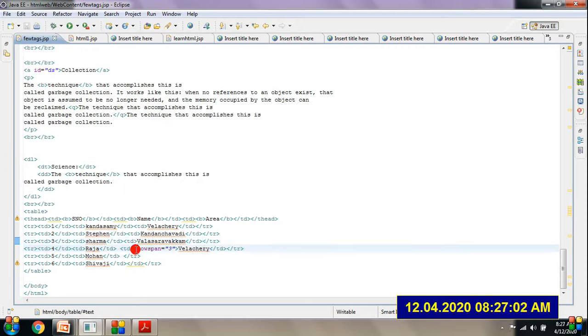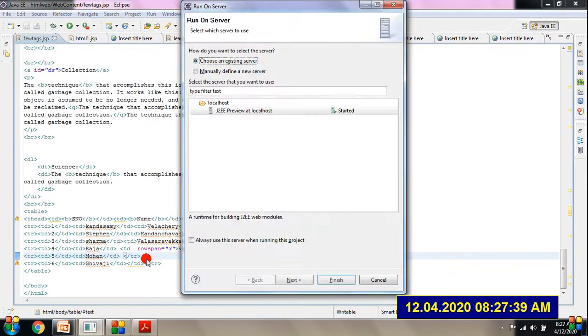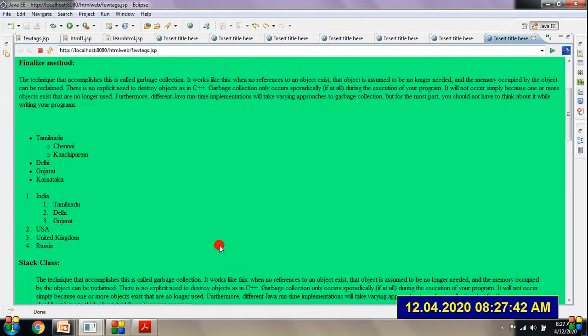So when I give rowspan equal to whatever number, 3 or 2 or 5, here I have given 3, this td value will be considered and displayed for the 3 rows including this row on the web page. Right, let me run this. You can see here. So 3 rows in the sense 4th, 5th and 6th row. Right, so let me run this. You can see this. So that is the purpose of rowspan.